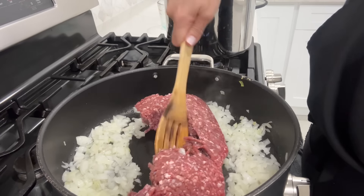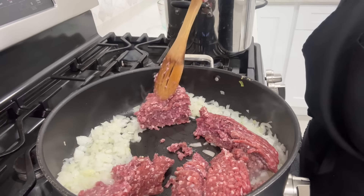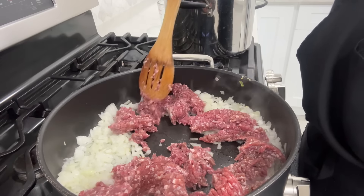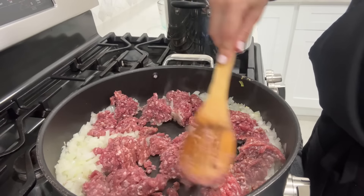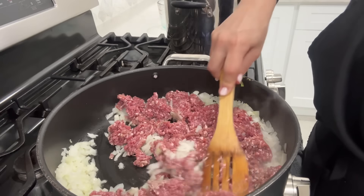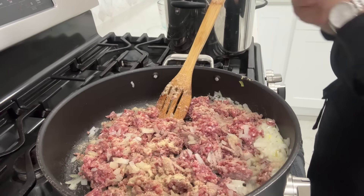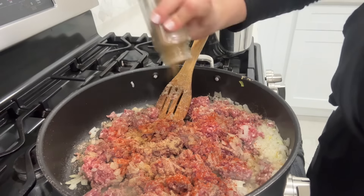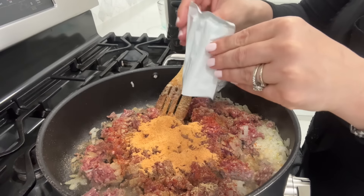Now I'm adding in the meat. I think tacos are great for giving a new mommy a meal, especially when she has a lot of little ones, because sometimes you get meals that are really not kid-friendly. I haven't found any kids that hate tacos, so I like to make this for new moms when I have a chance. I'm seasoning everything with seasoning salt, black pepper, regular salt, cinnamon, coriander, and garlic powder. I'm also going to add in the taco sauce.